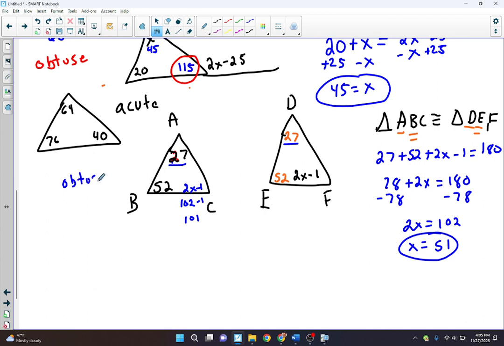I didn't mean for all of these to be obtuse. Part of the questions is going to be what type of triangles these are too, so you've got to be able to name them. They happen to both be obtuse, but I'm just pointing it out. It's my fault, I'm making up these examples.